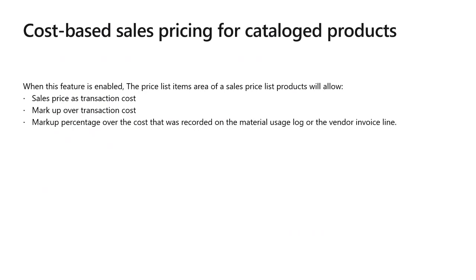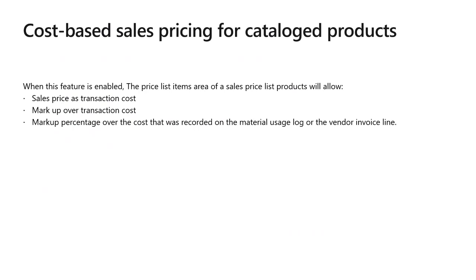This scenario is more prevalent in organizations that use non-stock materials or catalog services for projects. For these type of products, the cost of the non-stock item or catalog service is not precisely known during the estimation phase. An approximation of the cost and sales price is used during the estimation phase of the project. During the execution phase, when the non-stock item is procured and consumed, the actual cost is recorded and the price at which it will be billed to the customer is calculated as a function of this value.